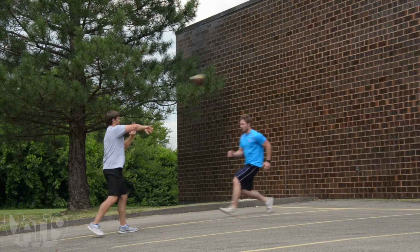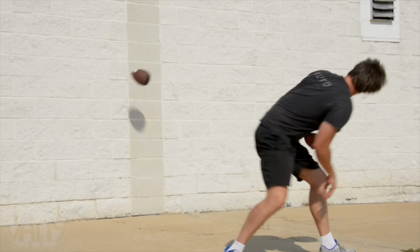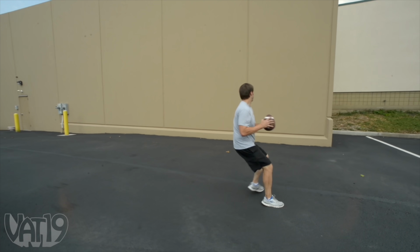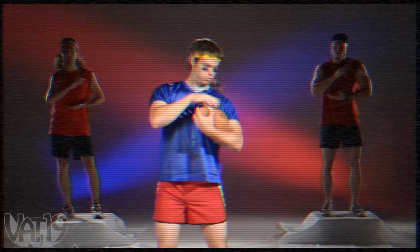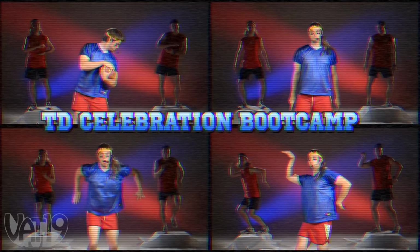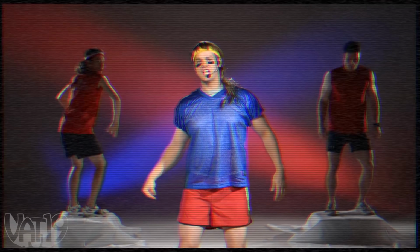Or team up and practice coming out of a route with quick reaction drills. Or just have fun with it. While it's an excellent practice tool, the Passback training football only develops throwing and catching skills. So to improve those spontaneous victory dances, you'll need to order TD Celebration Bootcamp. All right, now turn it around and shake that end zone.